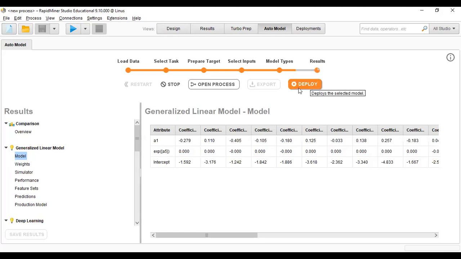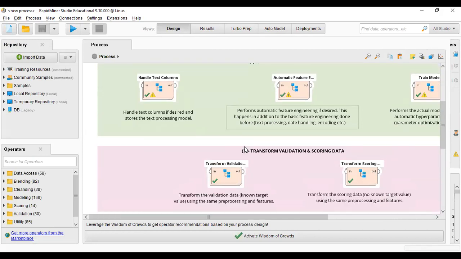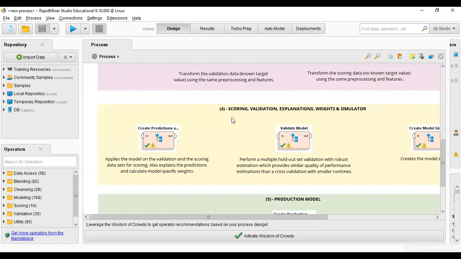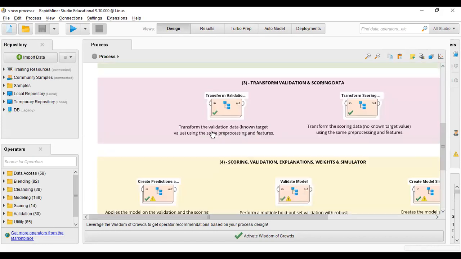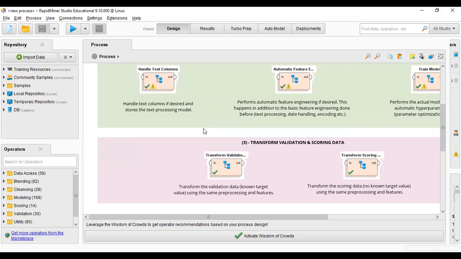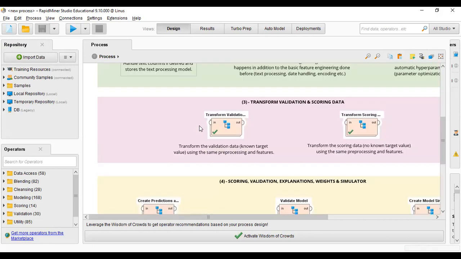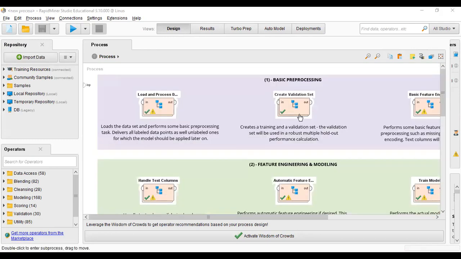If you want to open the process, okay, you can come here, you click open process. Open process will take you to the block diagram that we started with, but it will just show you the blocks that are required to create the model, and you will have to create the model on your own.